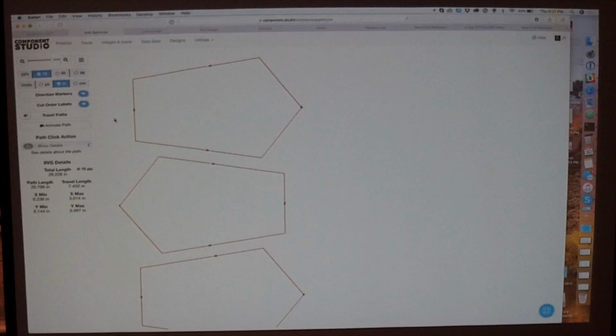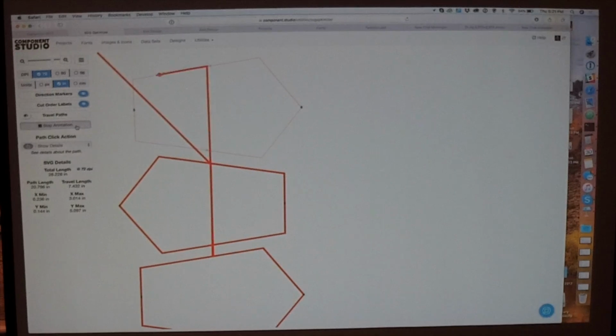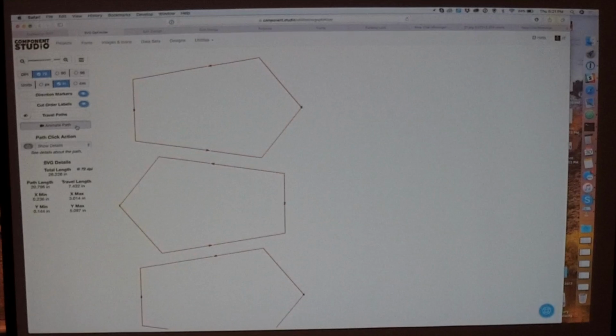It's showing you, we can actually show you the travel path of how the laser is going to move through the file. Okay, so this is not a terribly optimized travel path, right? It's covering the same ground multiple times. So you can actually just go in here and we'll select a different tool. We're going to sequence paths. So we know the laser is coming in from the upper left corner. That's in the GameCrafter documentation, and you just saw it animate from the upper left corner. So we'll just start.